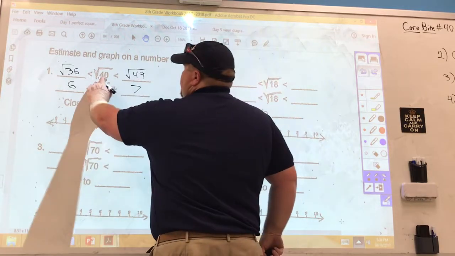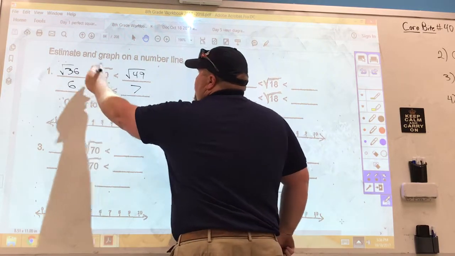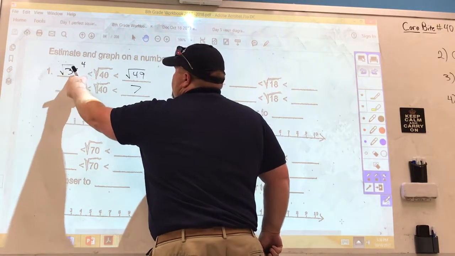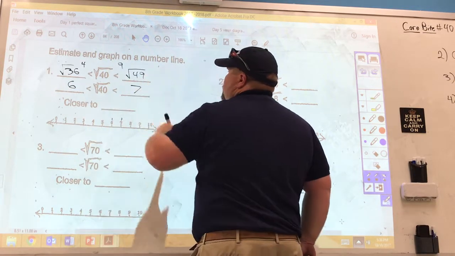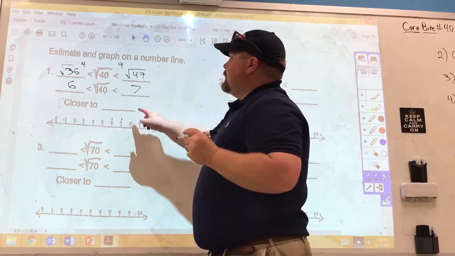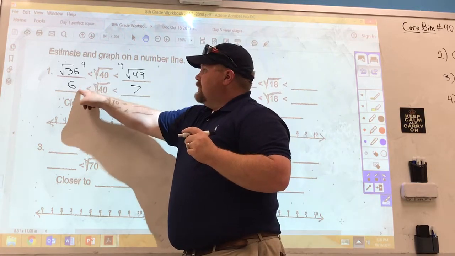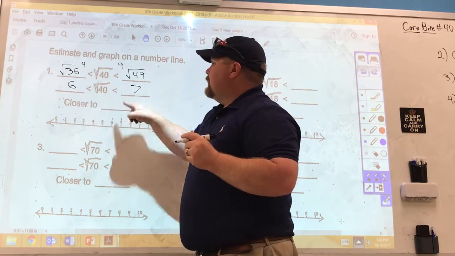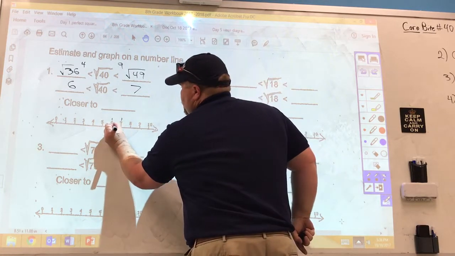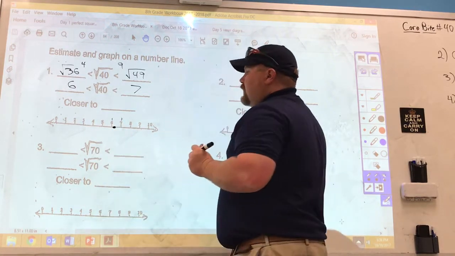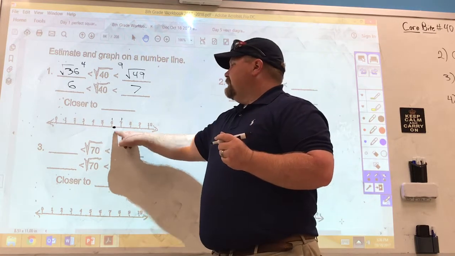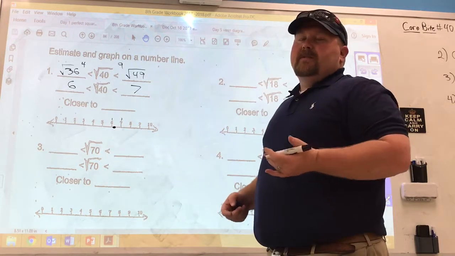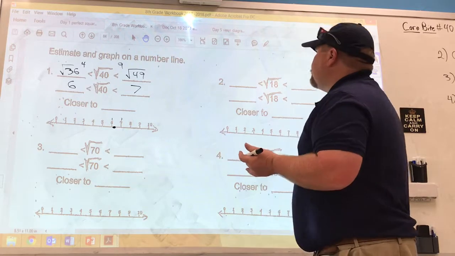So we go back to this very first line and we look at the square root of 40. It's only 4 digits away from the square root of 36, but it's 9 digits away from the square root of 49. So this tells me that it is much closer to the whole number 6 than it is to the whole number 7. So on my number line, I'm going to put my final answer closer to 6 than it is to 7. And I can estimate that at probably around 6.3 would get me pretty close.